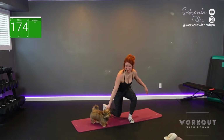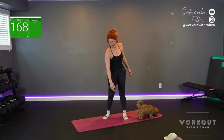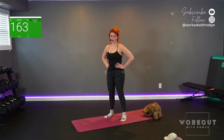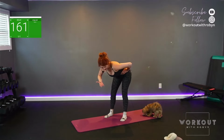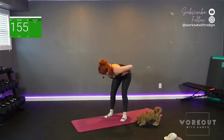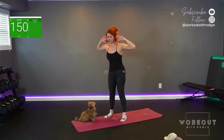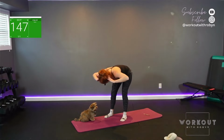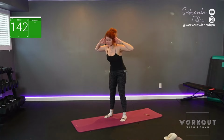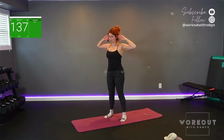All right, up to our feet. Reset the body, shake it loose. Hands on the hips, feet hip width apart. Let's get some good mornings in. So we're just kind of bowing. Soft knees, hips behind, and up. Maybe get some hands behind the ears, gently, not cradling the head, just a placeholder. Right, girlfriend? Feel the stretch down the back of the legs, crunching the core, and up. One more.